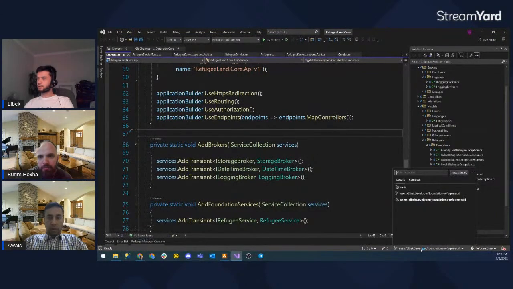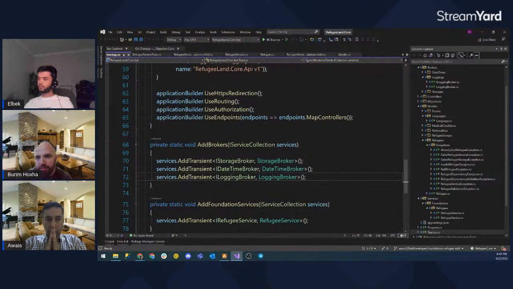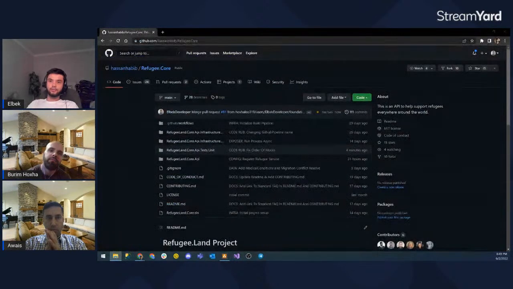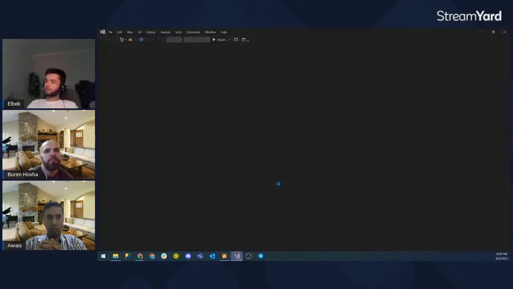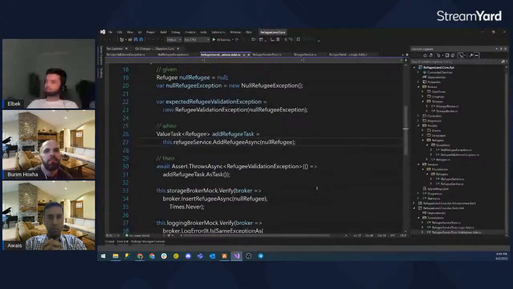And here, are we using the same one, the Foundation? No, we are not using this. Most probably what I will do, this is your forked branch. I should probably go to our own original branch.